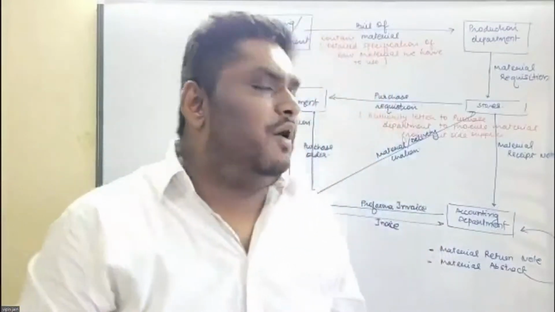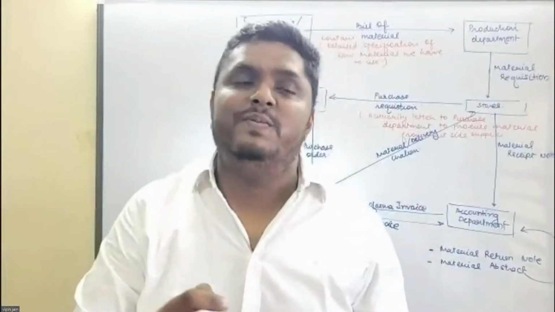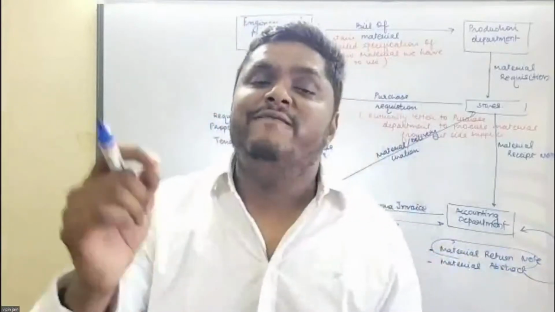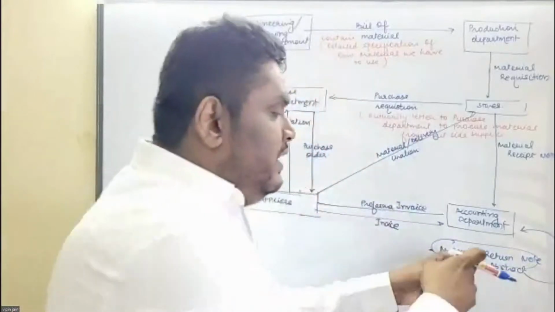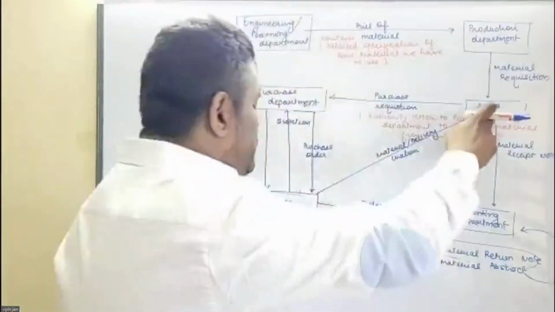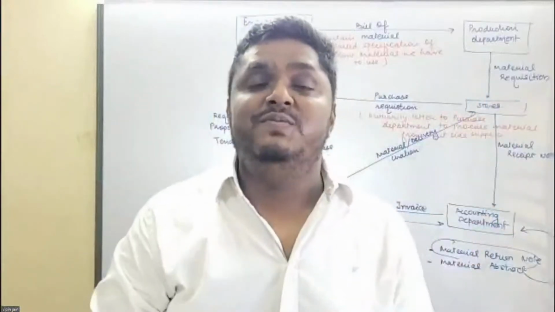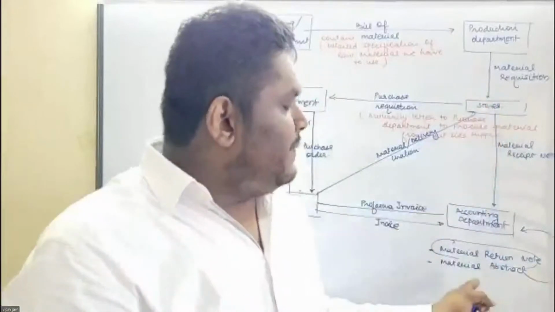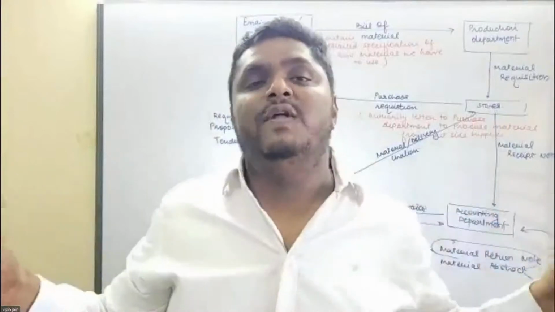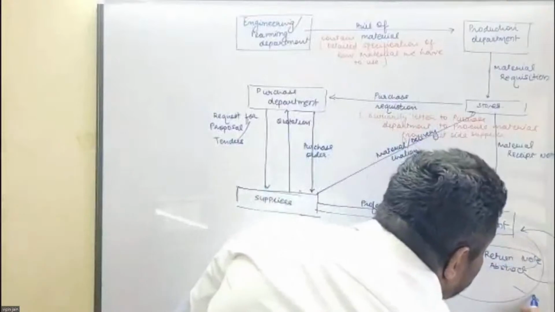So if you guys have any doubts in this part, you guys can ask me. When talking about the material return note, if the material is not as per specification, this material return note will be issued by the stores department to two persons, supplier and accounting department. And the last part, that is material abstract, this is also issued by stores department, but to whom? To the accounting department, containing the details of the material that we have. So these two are issued by the stores department.